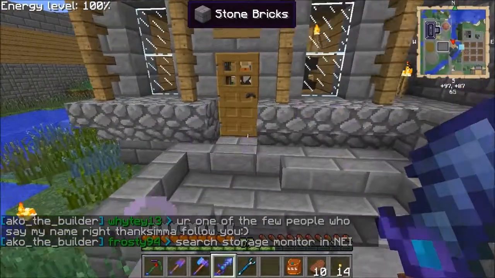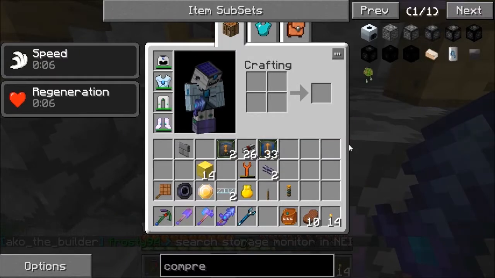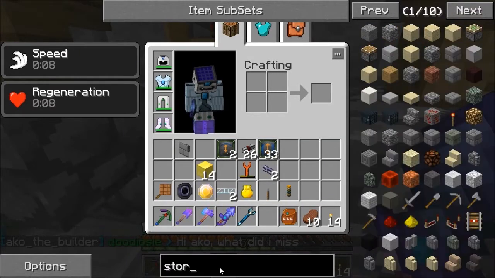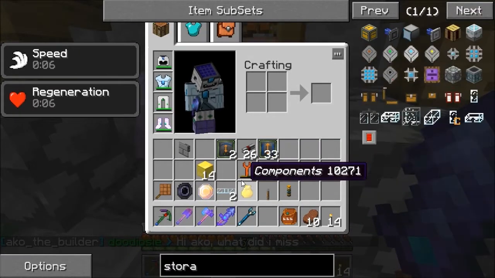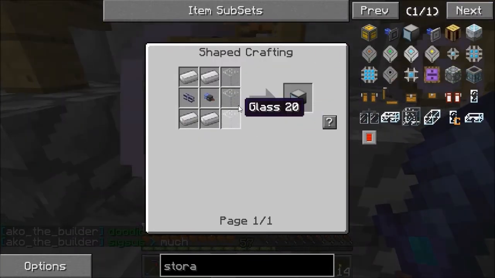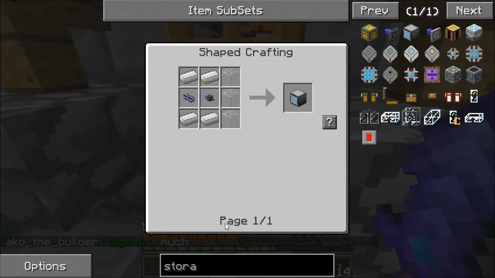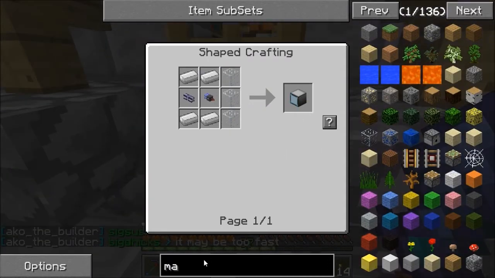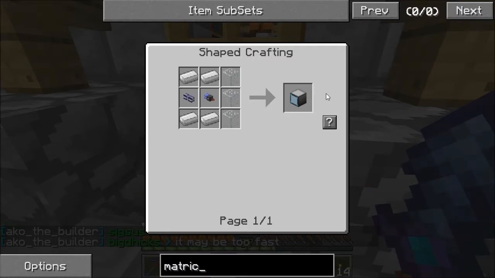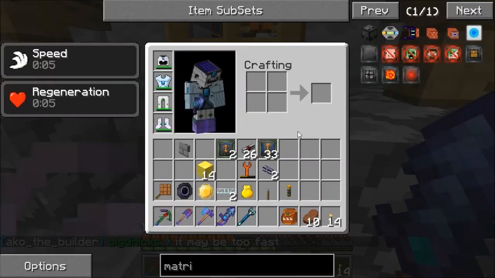Cool. Storage monitor. I can show you real quick, but you could just check. Storage monitor. There you go. Iron, level emitter, some glass. And if you make one, if you want to take things in and out of it, you need to add a matrix on as well. Shift click it with one of those, and then you can put things in and out.